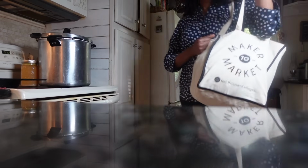By doing this, I am seriously packing protein in my pantry. So then I just come home, I pressure can it. It's a small batch, but let me tell you, doing this once a week where I end up with 4 to 5 quart or pint-sized jars really starts to add up over the course of a month. When I get home either after dinner or later on, I'll can my bargains.